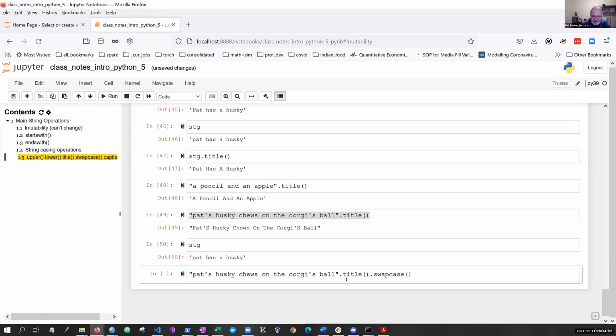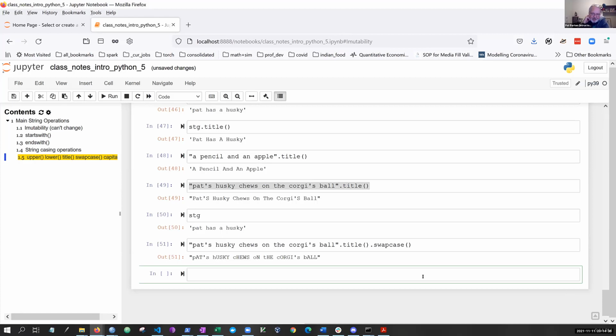Right? Because as you saw, this returns a string, and we can use any other string method on that string. What this is going to do is every time it hits a lowercase value, it turns it into an uppercase, and every time it hits an uppercase, it turns it into a lowercase. Now, for the life of me, I don't know why you would ever need that or want that. But if you do, it's there for you.